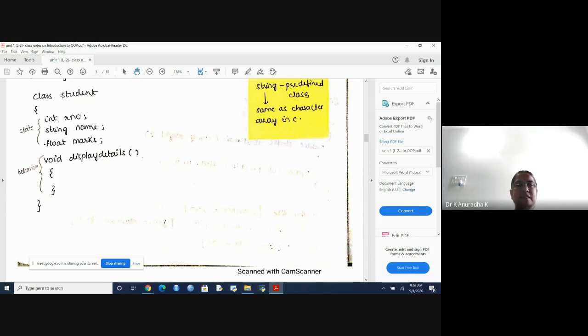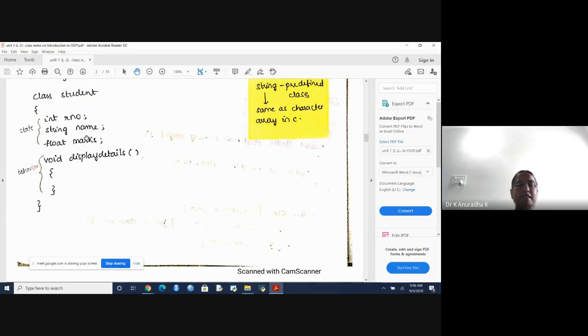After that I will explain the naming conventions. Now understand, class is with a capital S, class Student, then an open brace and a closing brace. This is the syntax of a class. Inside the class I can write the state part as well as the behavior part. The state part of this class is already explained.